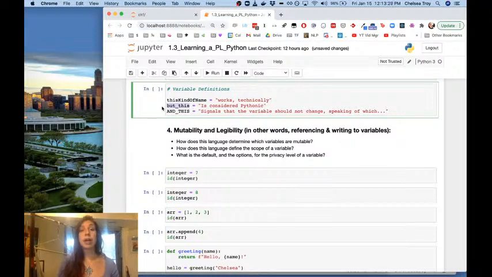But if you want to name a constant, that is a variable that you expect will never change, it's conventional to name it in all caps like this. You could call this big snake case. That signals that the variable shouldn't change, because even though there's nothing in the interpreter forcing it to never change, this way other programmers will know that you intended this variable to stay the same throughout its life.